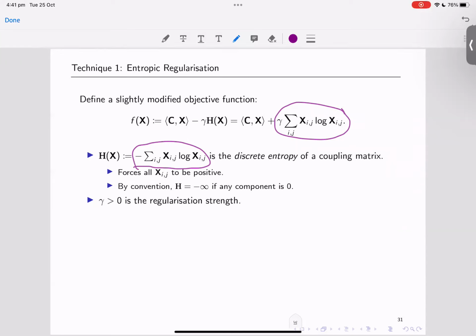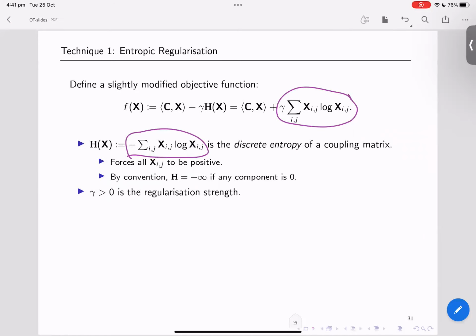So why do we add this regularizer? Why don't we add L2, L1, or L infinity? You may remember this from the course before: if you have a set of feasible variables falling into a probability simplex, the regularizer you should use is the negative entropy. I do not remember what part of the course we talked about that, but definitely we did.